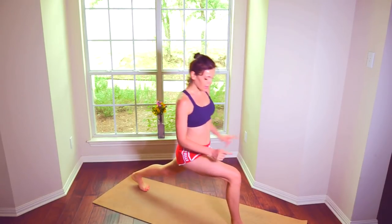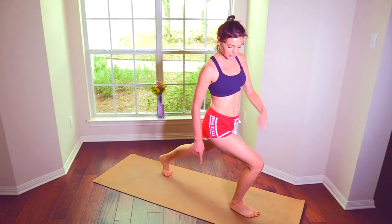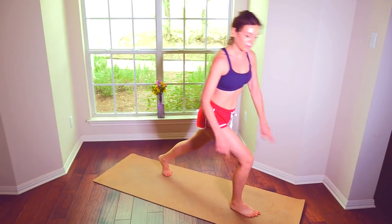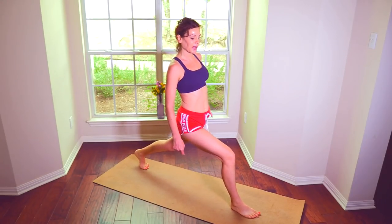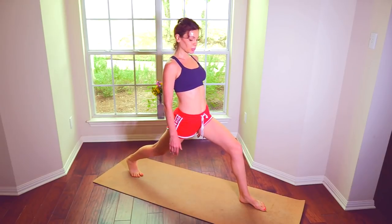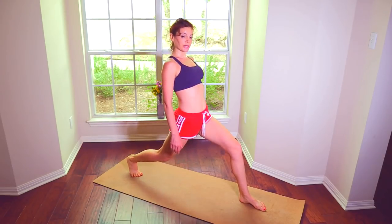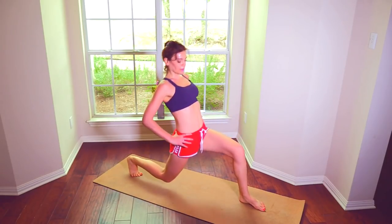So when you do a lunge, always have your knee over the ankle. This alignment is incorrect. No, this, yes, correct. Pressing into the back heel, knee over or behind the ankle, and opposite side. Extending the tailbone down, so you're stretching these quadriceps. When you lower the knee down, it will go straight down. You're not doing this.